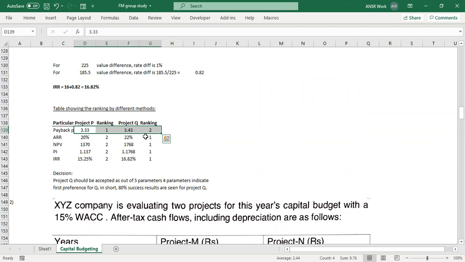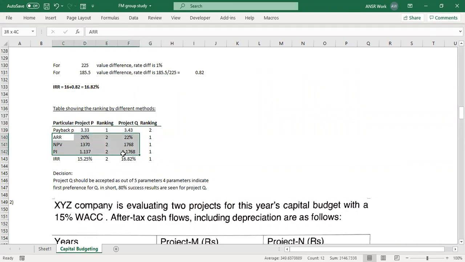Everybody, you can follow this method as we have discussed. But at least one thing you have to acknowledge, that this interpretation part is important. This will carry some 2-3 marks. After calculating all the numbers, we have to take a call, which one is better, which one is not better. And in order to do that, we have to know which one is which. So here is a synopsis for all of that. For payback period, it was lesser the better. For everything else, higher the better.